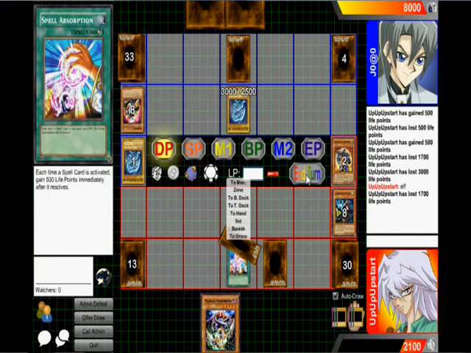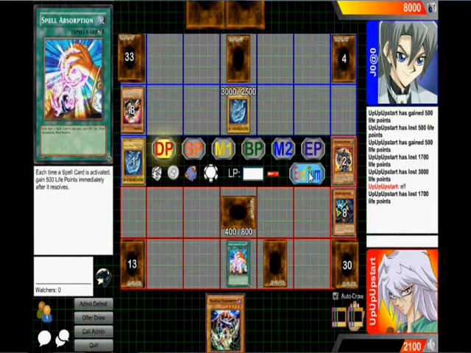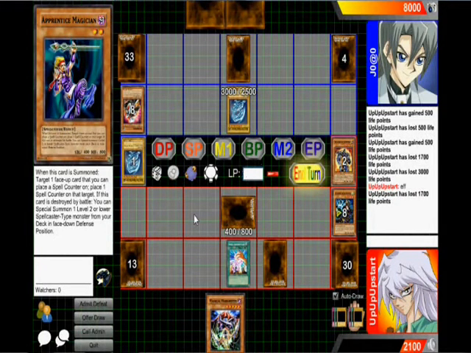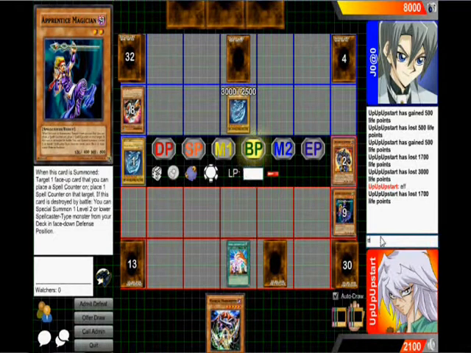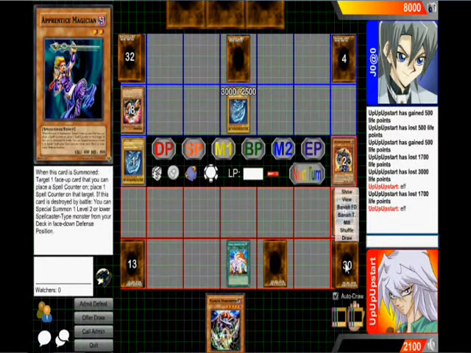So I draw Apprentice Magician, throw him in defense mode. His ability is every time he's destroyed, I can search my deck for a level 2 Spellcaster and put it in face down defense mode. But yeah, he's one of those stallers. But he destroys it, and I use his ability to search my deck. And normally you would just keep getting Apprentice Magicians just to stall out for time.